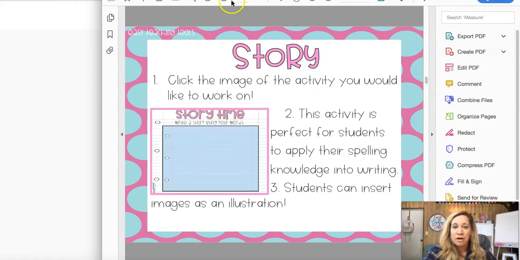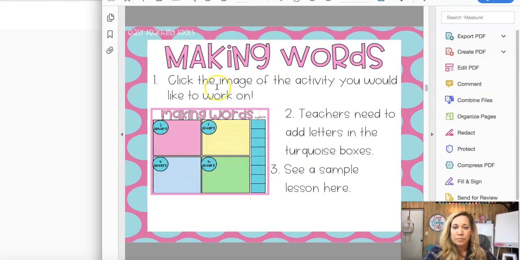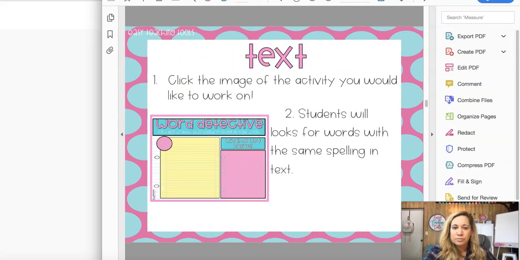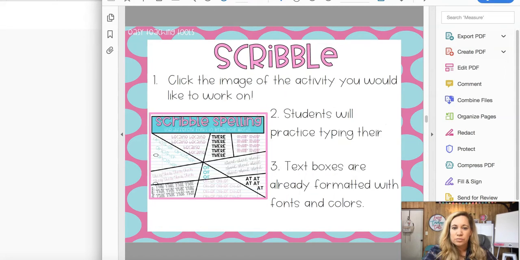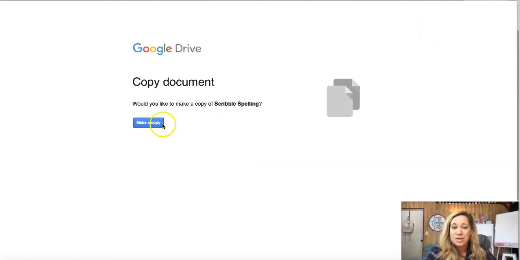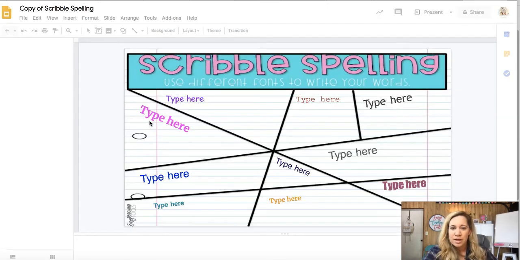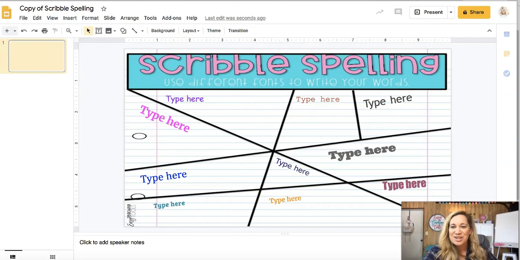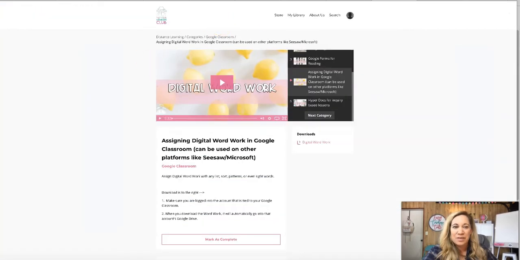Once you click on the activity, let's try, we'll do some scribble spelling. You can just click on it. And then same thing, it will force another copy for you into your own Google Drive, and then you just assign that out if you're using Google Classroom. But like I said, you can use it other ways.